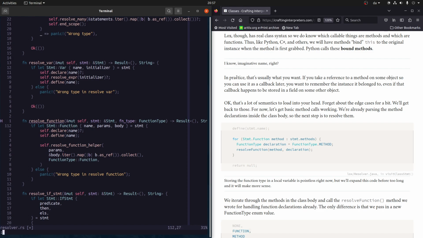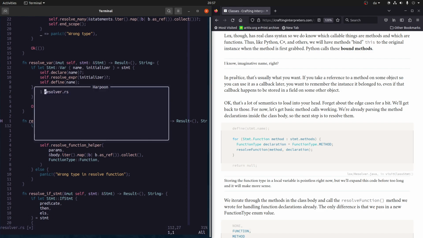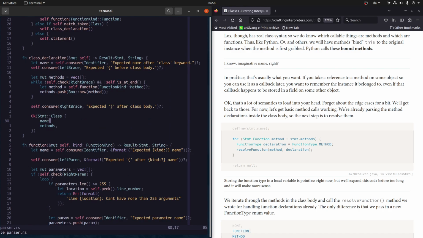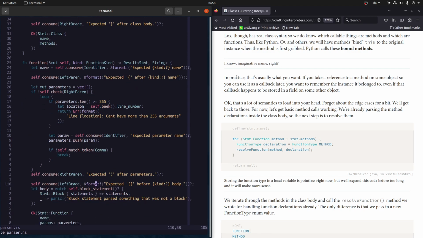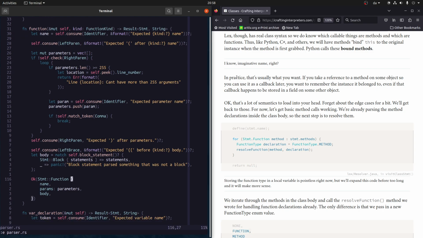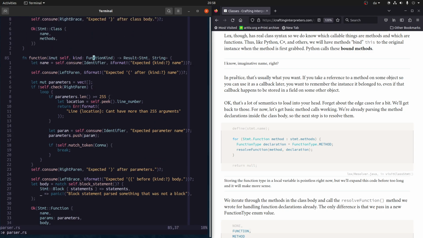So let me harpoon this so we have it. Let me see what the parser says. What is it using kind for?